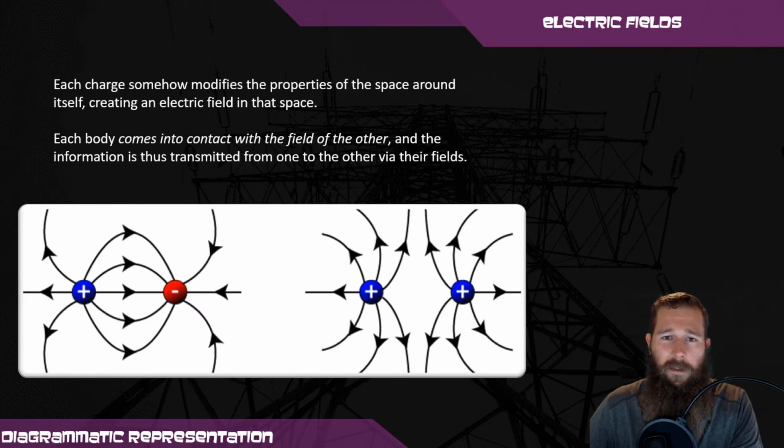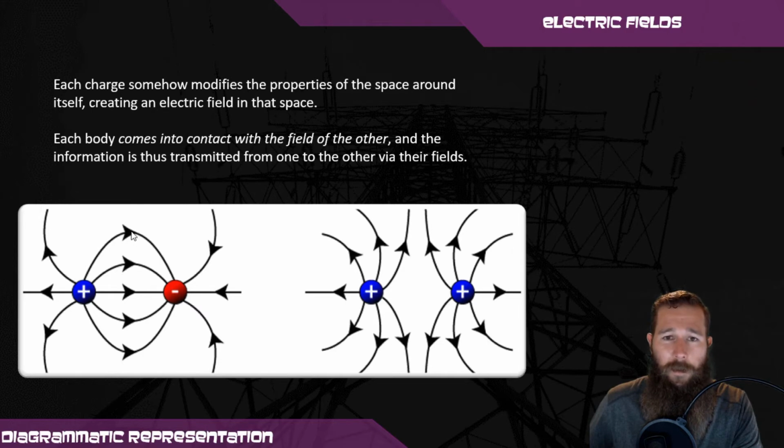Okay, so what this means in terms of drawing it diagrammatically, if we have two opposite charges, being positive and negative, and we put a positive test charge, for example, right between them, the positive particle would want to go away from the positive and towards the negative. So that's the easiest field line to draw.